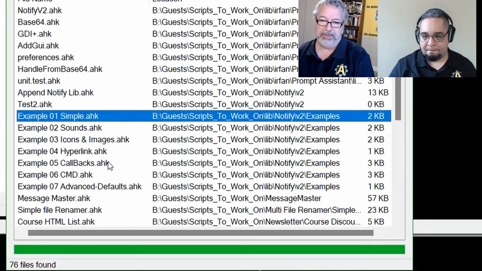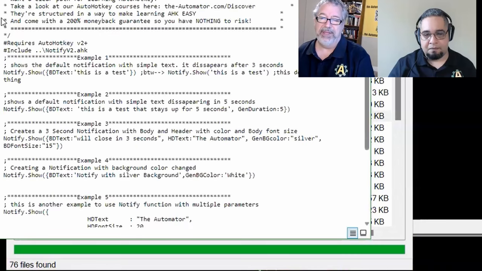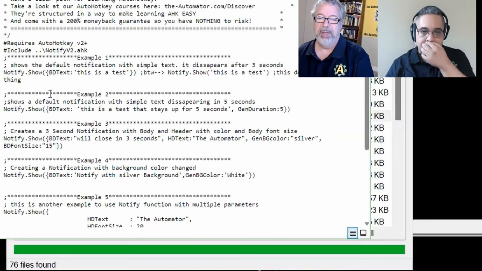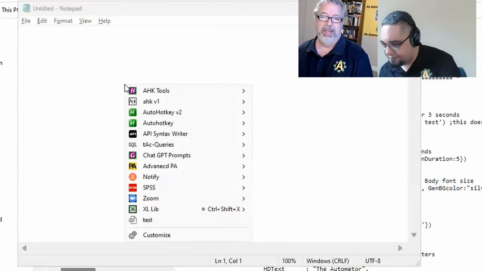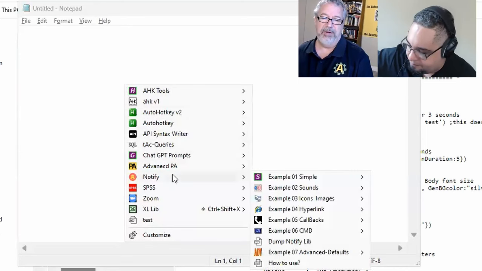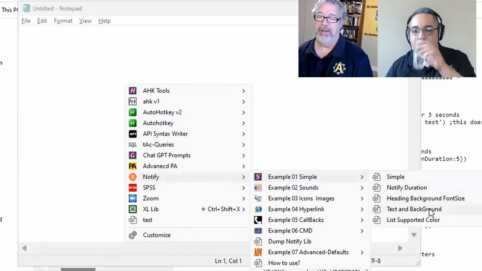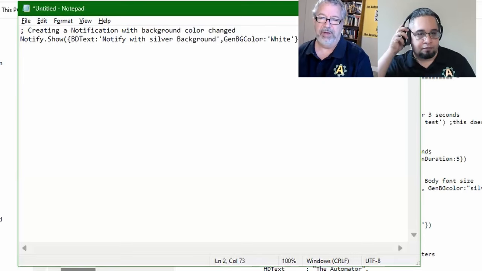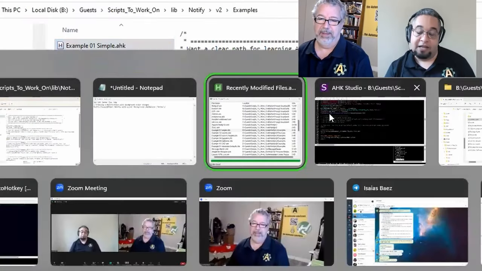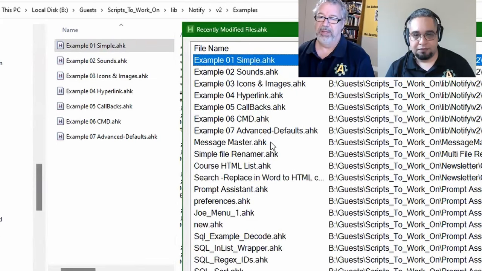These were just the examples. Each one of these was a separate file, and let's just open one to show you. In our Notify class, we have examples in each one and you can go look at them, but wouldn't it be nice if you could just have those available and say, that's what is in here under Notify. Under our example one folder, this mirrors that file, so you don't have to go find the file and borrow it, it just dumps it in wherever you are for you. Which is excellent. It really is a huge time saver. So I think he was working on those.